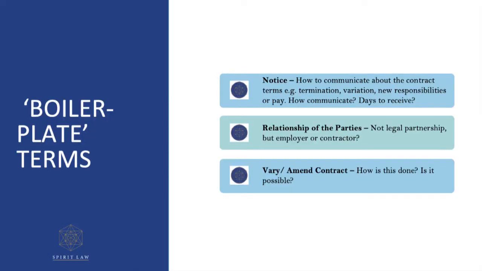So one, say, is notice, and notice is a technicality about how we communicate with each other, what is considered an effective notice to another person about the contract. If we're changing the terms of the contract, for example your intellectual property rights, that would need to be done formally in accordance with the way the notice clause has been written in the contract. And often notice clauses require things to be in writing in order to make the changes, and should set out some kind of statement potentially about any other aspect of things in that notice, say whether it's post, email, how many days it is that would be considered notice once the email's been sent. So notice will address those kinds of technicalities.